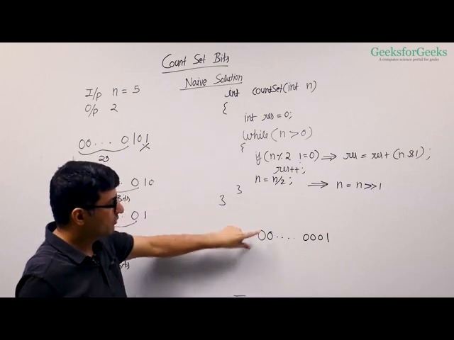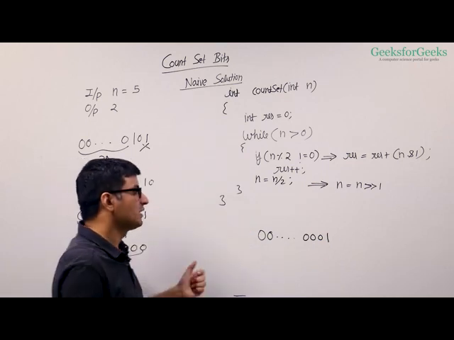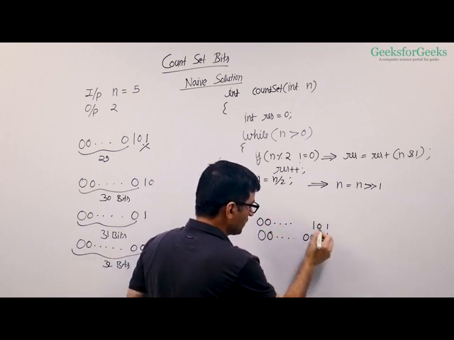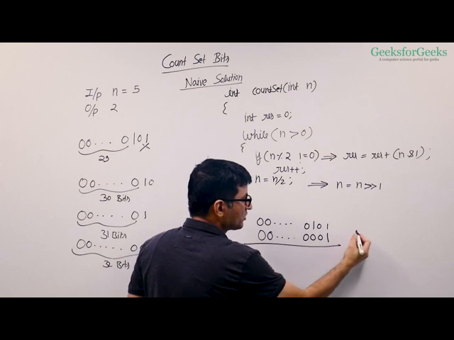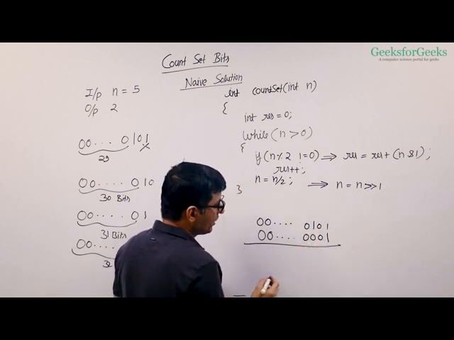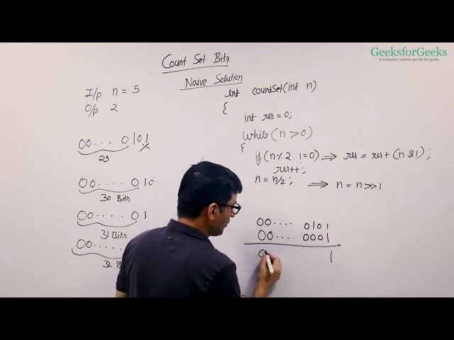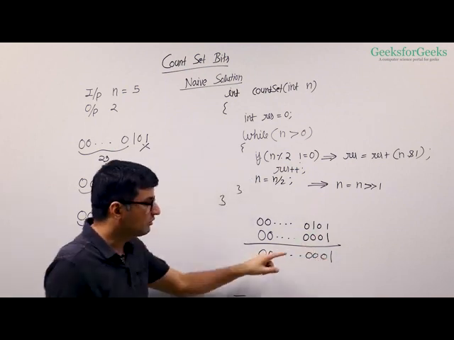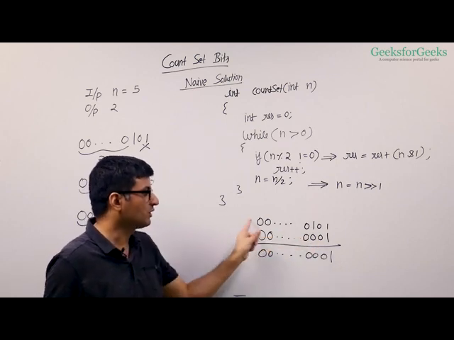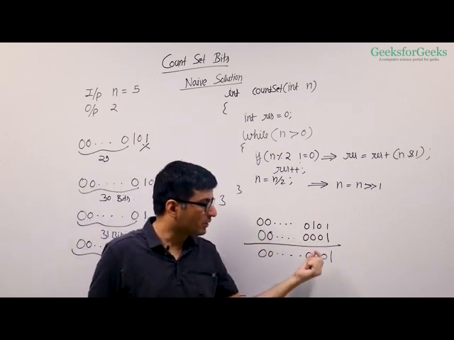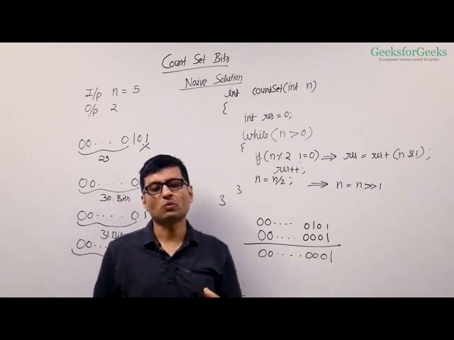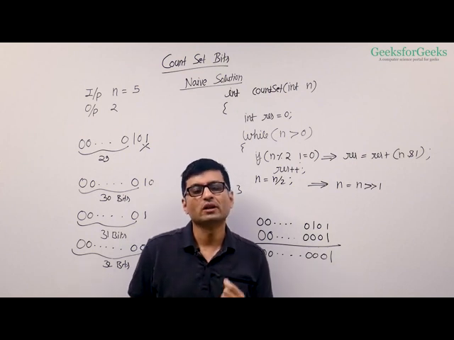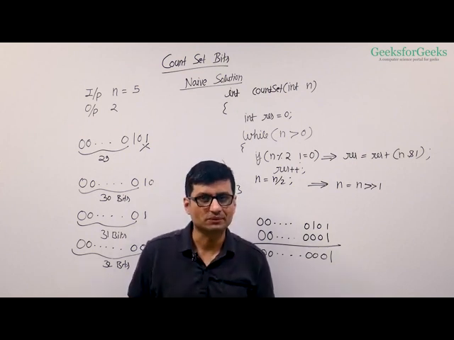If you do bitwise AND of any number like 5, if I write the binary representation of 5 here, I'll get 1, 0, 1. And if I do bitwise AND of these two numbers, this represents 5 and this represents 1, I will get 1. All the preceding 31 bits are going to be 0, because we are doing bitwise AND, we have 0 in one number, so we are always going to get 0. So our bitwise AND of any number with 1 is going to be 1 if that number is odd. It's going to be 0 if that number is even.